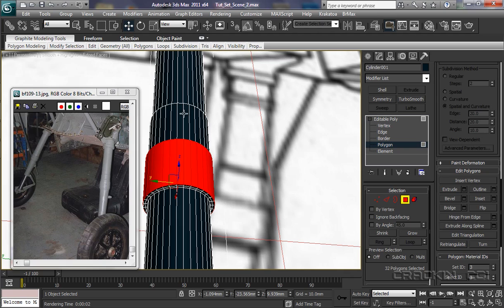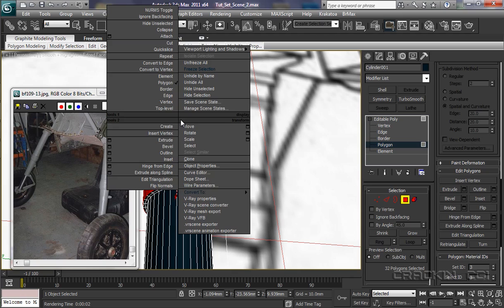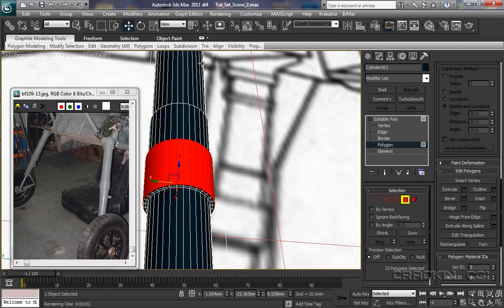So now instead of right clicking on here, pulling up my quad menu and going through this, you know, such as hide selection, etc. So it's kind of doing away with that, isn't it? And that's just for poly. When we select something else, it'll bring up a whole new range of selections for us. Anyway, let's get back to this.